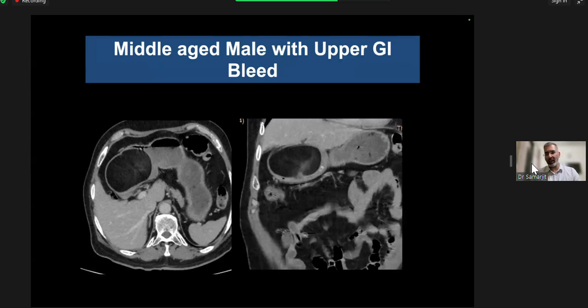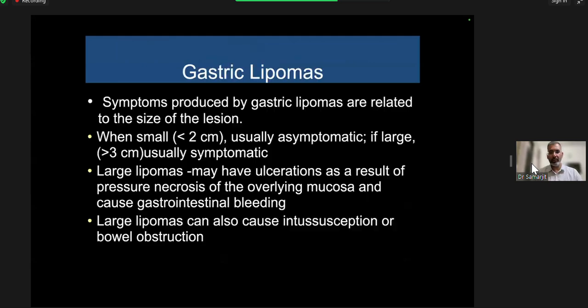Okay, they saw a small ulcer. The patient was bleeding, but they thought maybe there was a pseudo cyst or an extrinsic compression on the stomach. They couldn't figure out what it is, and it wasn't a very fixed impression, and this is what it was. It is a fat density lesion in the antrum of the stomach. Okay, so this was a lipoma, and there was a small area of ulceration, and this patient was actually bleeding, and they really couldn't make out why there was a small ulcer on endoscopy, and this is how CT helped.